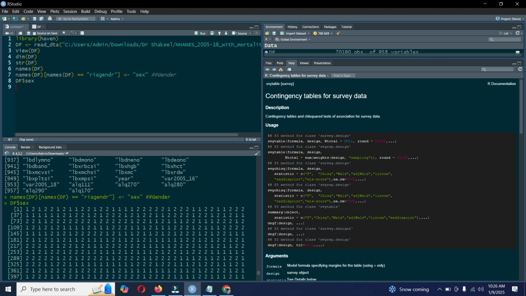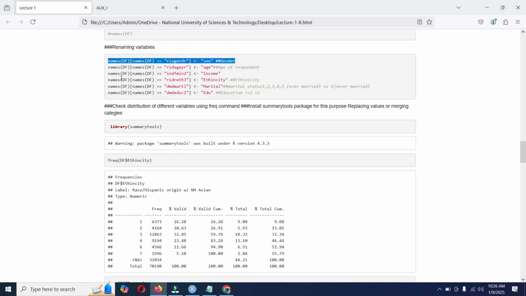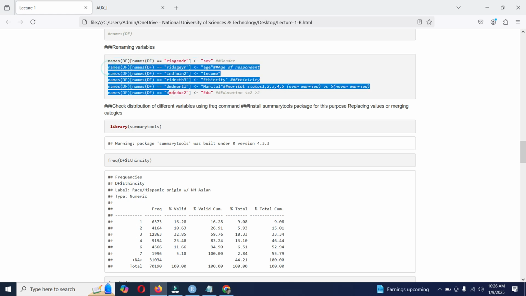So this is the way to rename your data, and you can similarly just copy paste this and just change these two variables. These are the old names and these are the new names. You can just repeat this process for all other variables which you are including in your study.